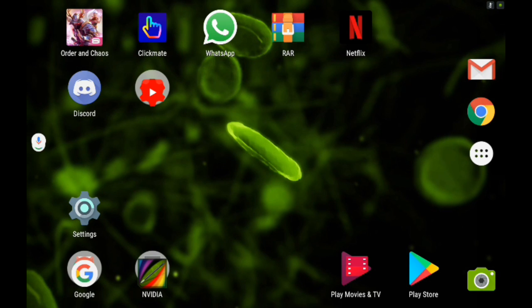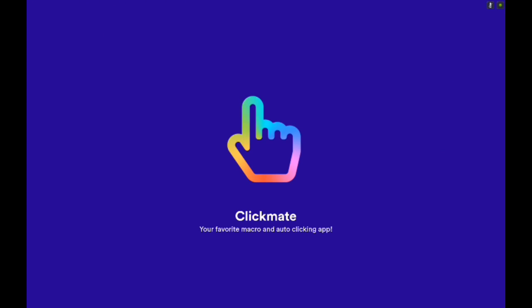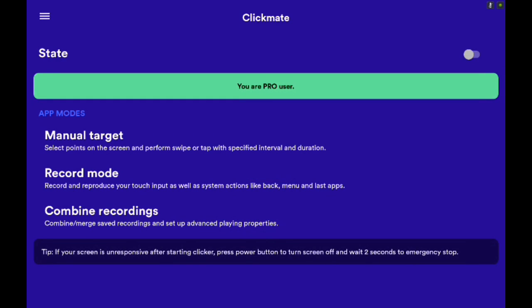It's basically free, but you only have 40 seconds of recording. If you wanna get the full access of it, you need to buy it. I think it's like $4.99 or something. It's not that expensive. So the first thing we gotta go in is the record mode. It's the only thing I'm gonna show you right now. There's a little bit more, but I'm gonna show you the record mode.